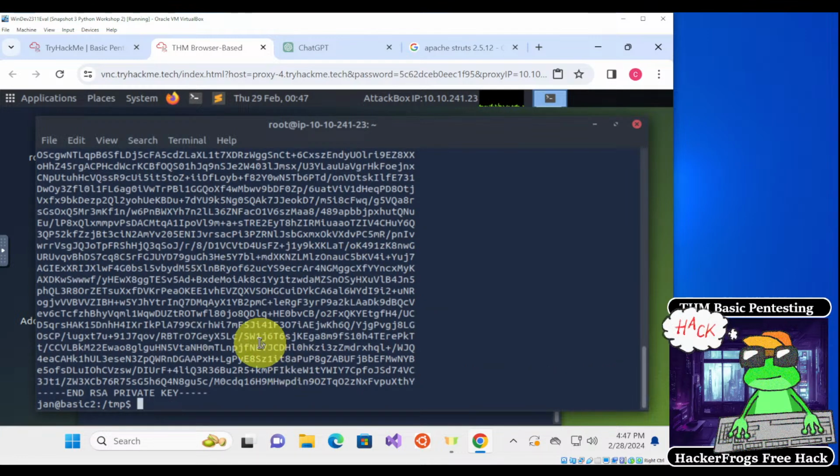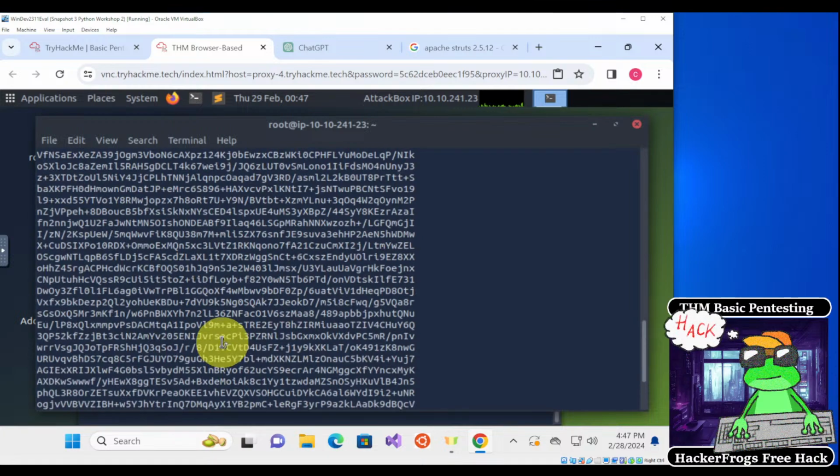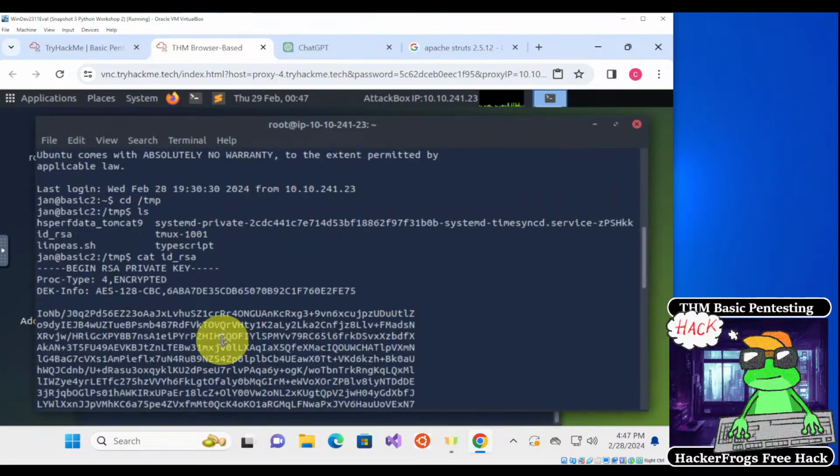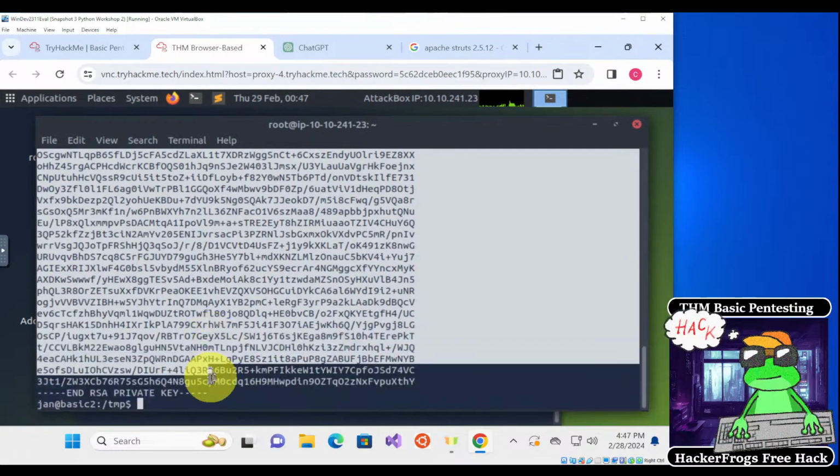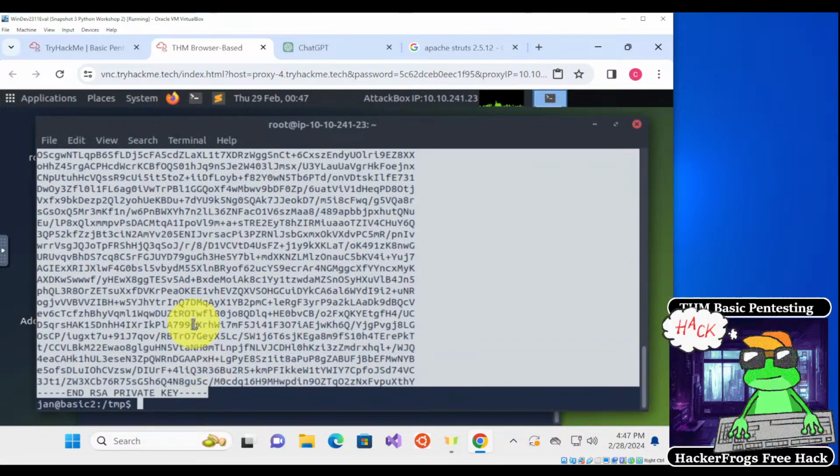And this is actually a fun little trick you can do, is you can go up here, and this is the contents of the file. We're going to go all the way to the end, and then we're going to copy it.